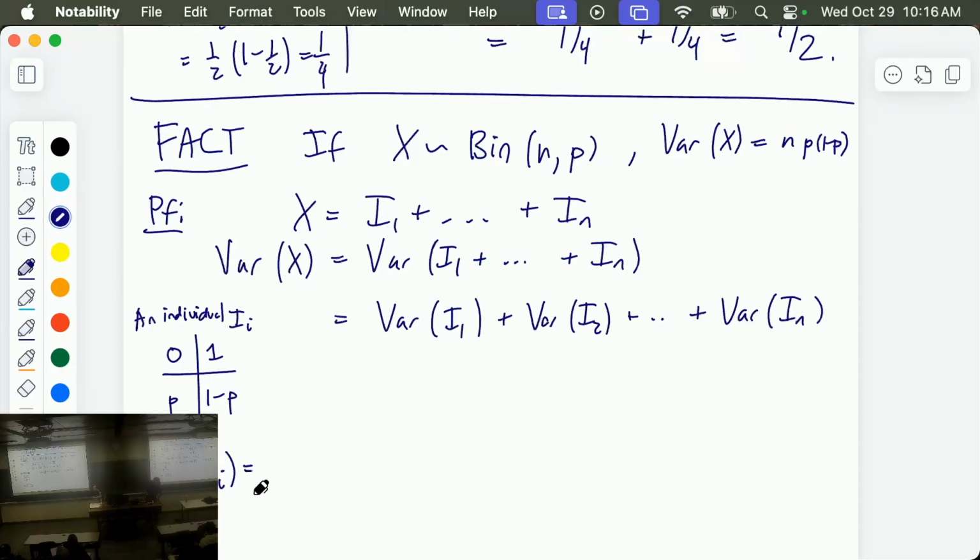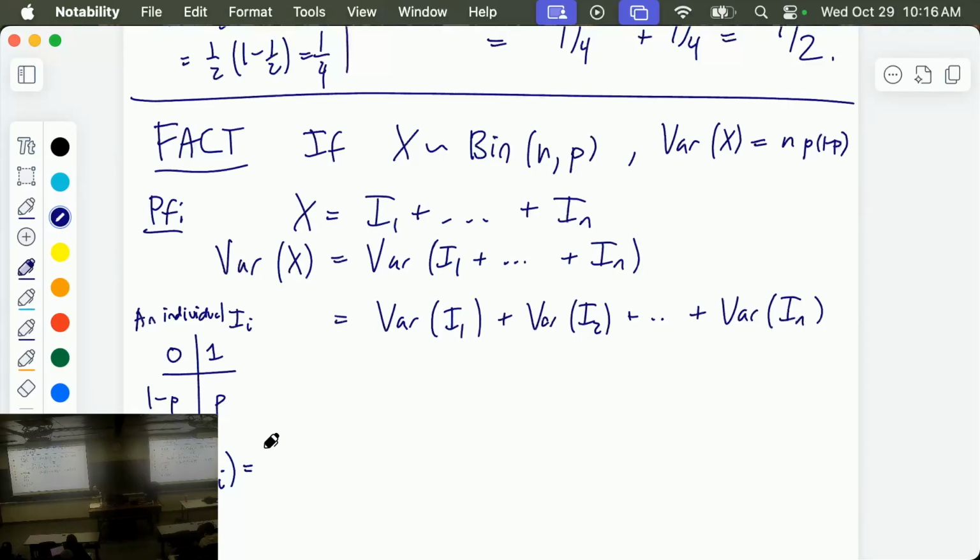Professor Nika, do you want the 0 and 1 the other way around? The p's and 1 minus p? I do. Yes, that's a good point. Okay, very good. It has a probability p chance to be 1 and a probability 1 minus p chance to be 0. Okay, 1 minus p and p.